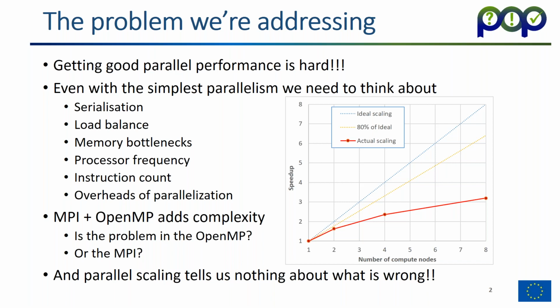And there's a fundamental problem as well, now that we're typically looking at the scaling compared to performance on a single compute node. These speed up plots tell us nothing about the parallel performance on one compute node. You've probably got tens of CPU cores on one compute node, and your speed up on that one compute node is always going to be 1. So you don't really know anything about whether the parallel performance on that one node is good or bad.